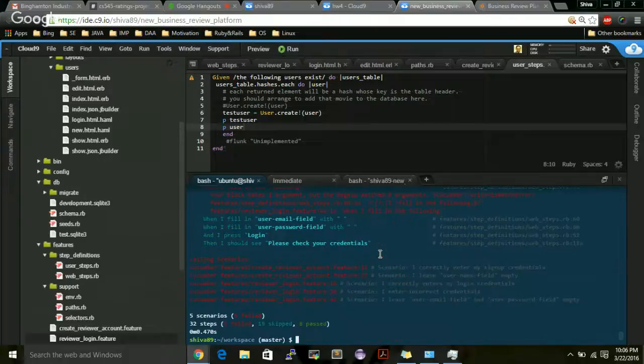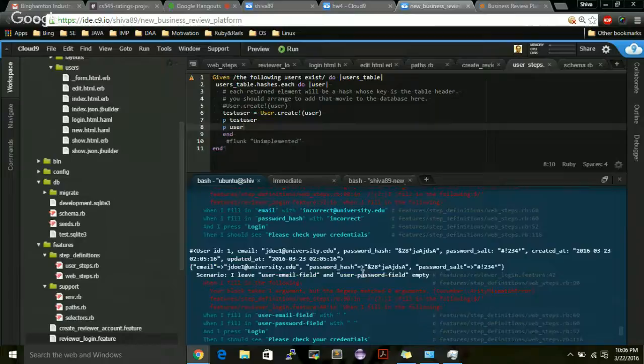Or is that something we need to do with our database, something like DB migrate? I don't think so, because it printed out the valid user object. It's not returning an error, so it is creating an object. It's just that for some reason it's being represented as blue.